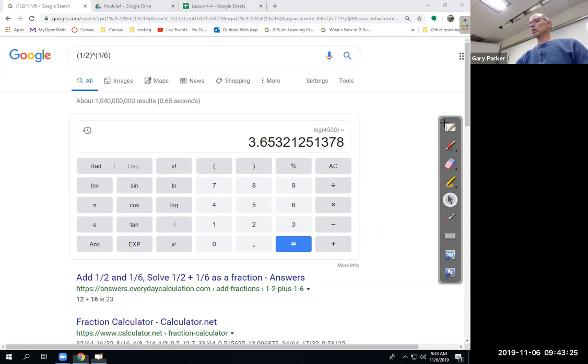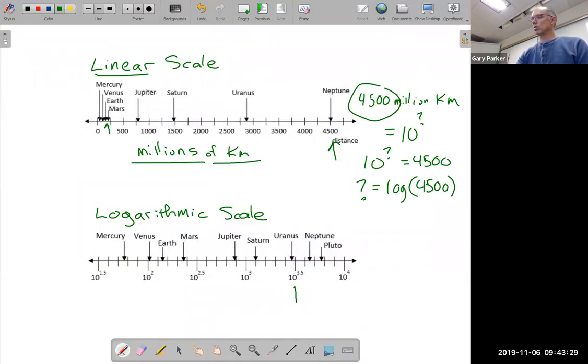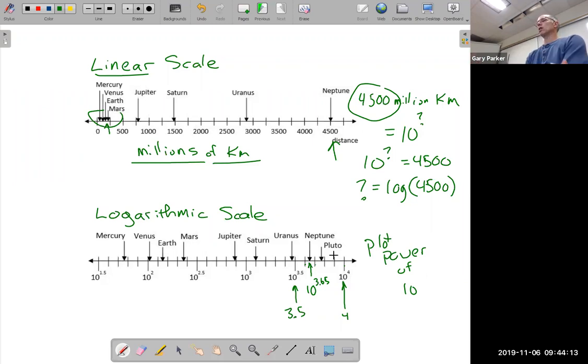If we look at the scale here, Neptune is about 3.5 for a power of 10. Here is the fourth power of 10. So this would be 3.6, 3.7, 3.8, 3.9, and 4. Neptune, I calculated, was 3.65-ish for the power of 10, which sits on that scale. So here we're plotting the power of 10, and that allows us to see these things in a similar manner. Notice the spacing on the logarithmic scale versus the linear scale. These guys look all bunched together, but when we look at the power of 10, we can see them all together. Pluto is way off the chart on this linear one, but I can actually estimate it over here. So I'm going to try to do that next.